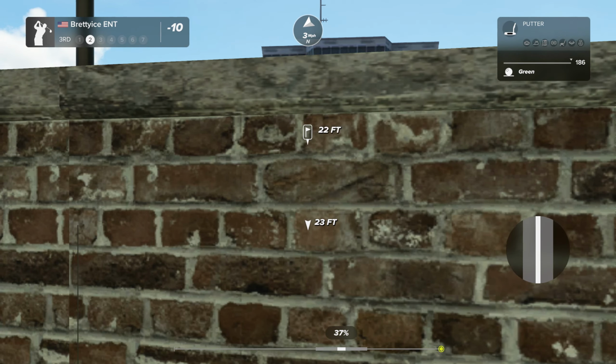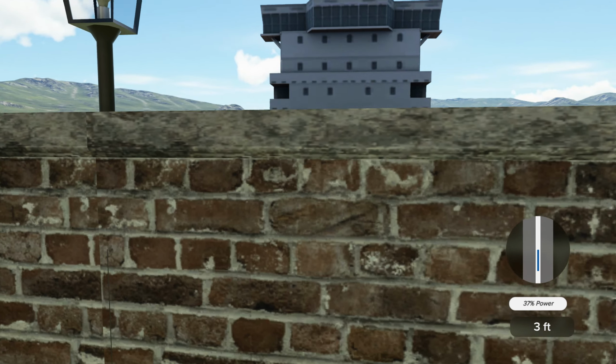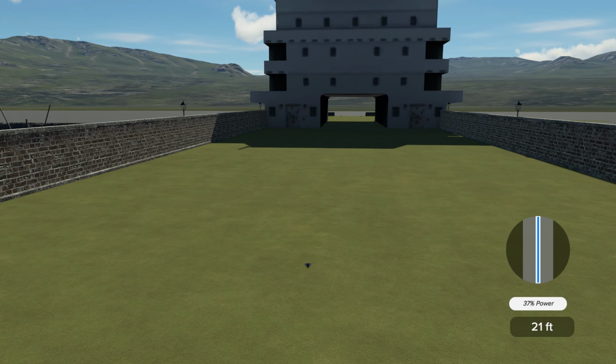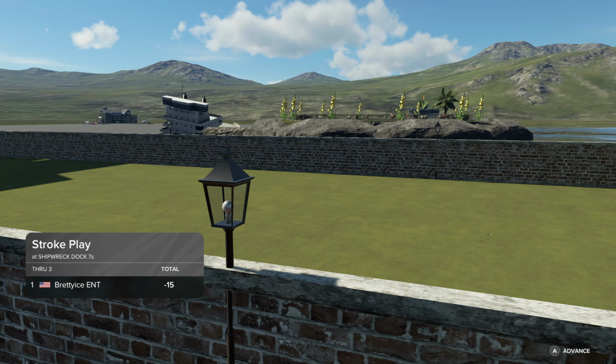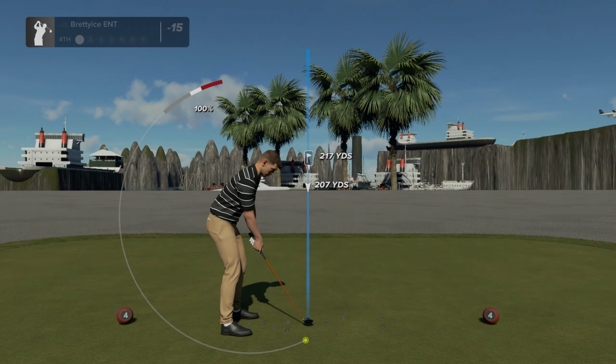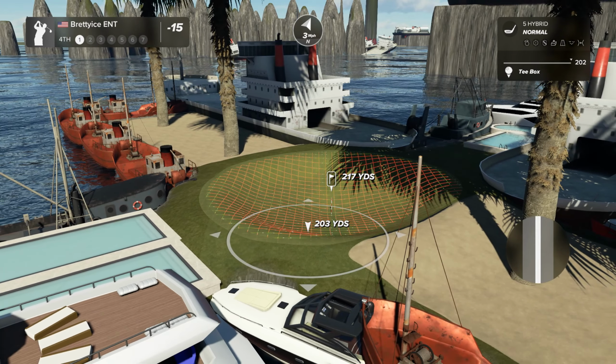Good job. We're on the green. This one's about 22 feet to the cup. Looking very nice. Nicely done. That was a long bomb. And clocking in at 15 under par at the moment. And fourth hole coming up.